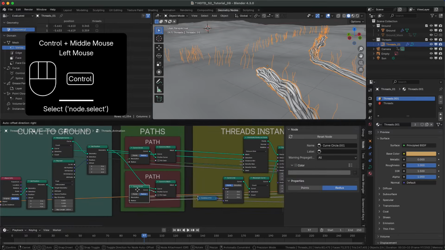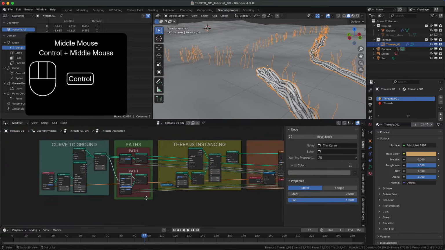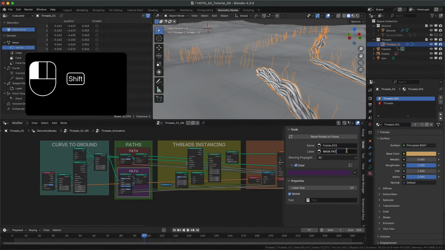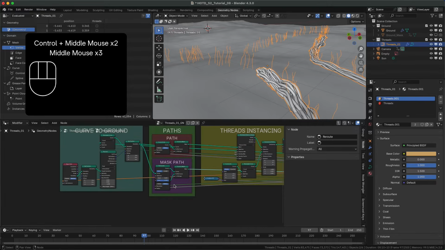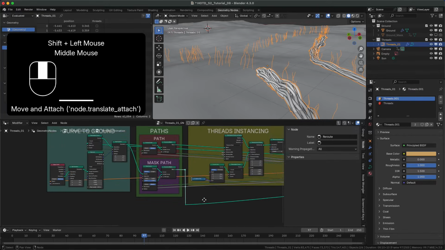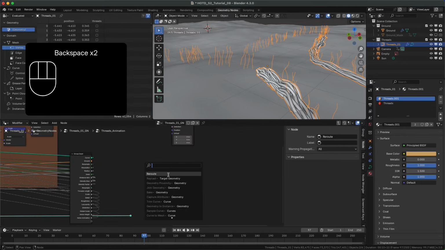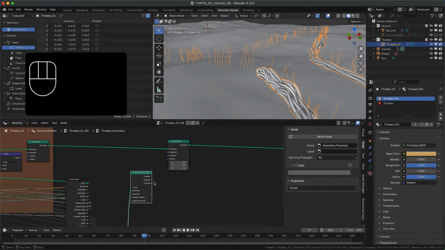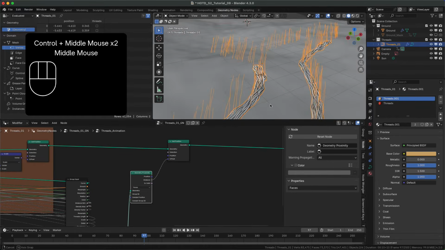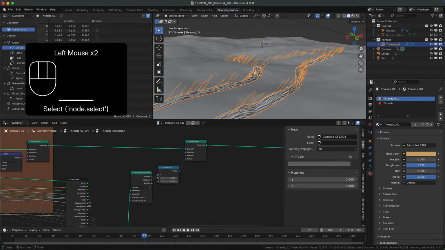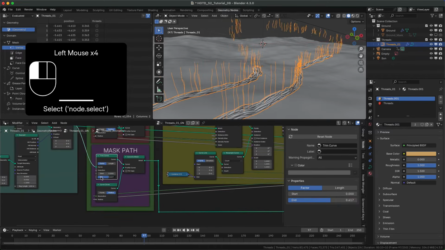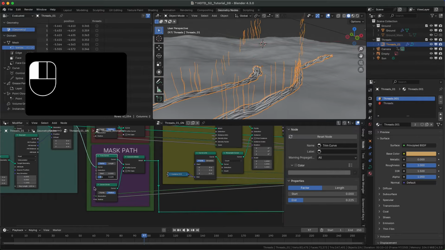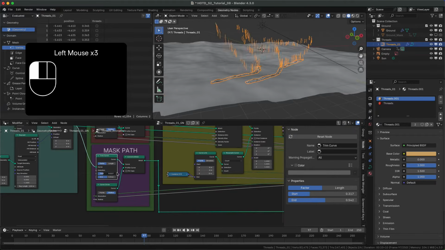We are going to connect a trim curve, and we are going to change the name and color of the frame. We are going to drag the output to a reroute. We create another reroute here. And now we are going to connect the geometry proximity. We connect distance to offset. We add a combine XYZ, and we connect Z. And with this, we have achieved this effect.